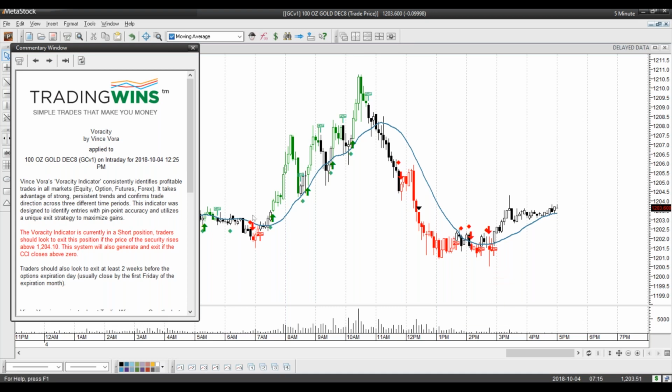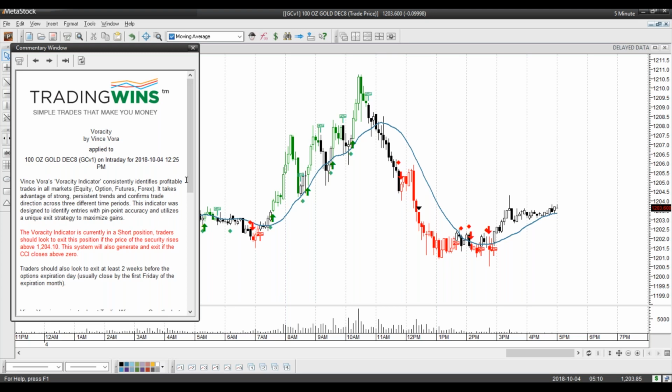And so not only does the coloring of the bars help you stay disciplined and stay in the trade, but the expert commentary is like having someone holding your hand and telling you exactly what to do along the way. So you don't have to try to figure this out on your own. It's all right there for you. Okay, it's very powerful. And if you're dealing with a stock, because this is gold futures here, but if it was a stock, it'll also give you a description of what type of option you can look at buying, and what type of expiration you want to look at, delta, etc.